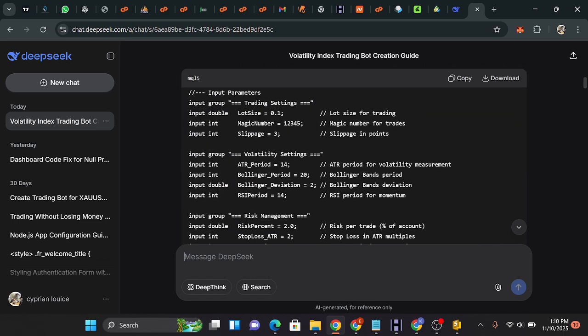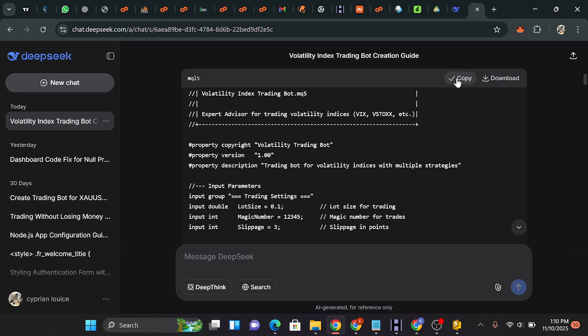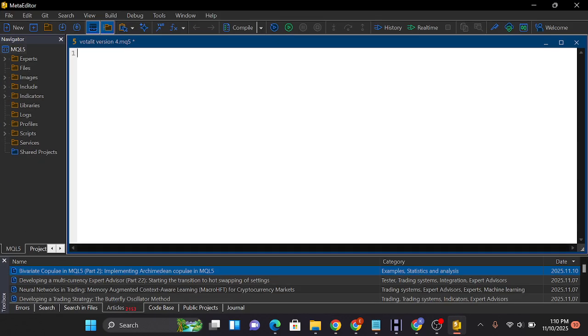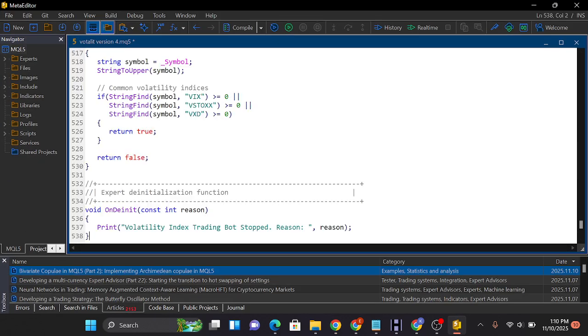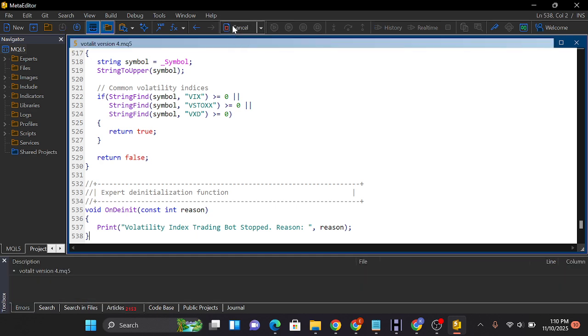Okay, so now all you have to do right here is just to copy this code. I'm going to be sharing this code on our Telegram. Okay, so I've copied this. So what I'm going to do here is to just paste and compile. You can click on compile right here, or you click on this, okay? So you can see here we have 0 warnings, 0 errors, and this trading bot is ready to use, okay? So now let's actually start this trading bot, okay? So now this is it.